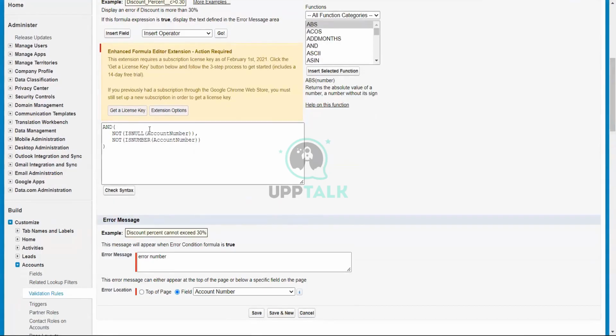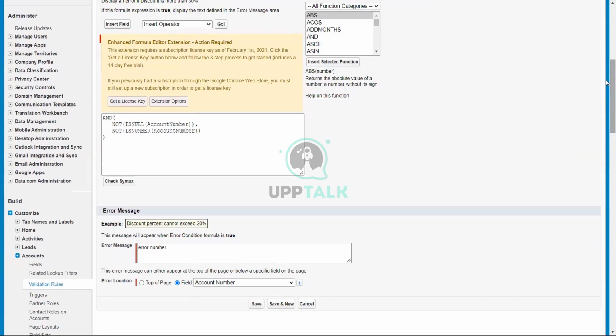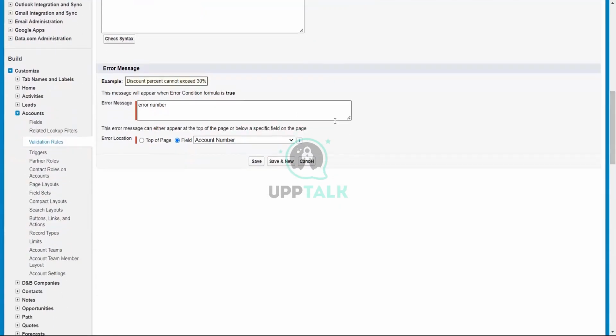Before doing this, if you want to do some more function checks, you can insert the same operations. Insert field, insert operator, then check your function here, whatever you are supposed to do, as we have done for close date to date. The same process needs to be done, but this is completely validating a particular field. The error message is something I can type here.